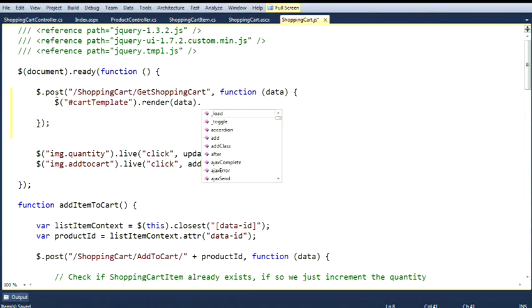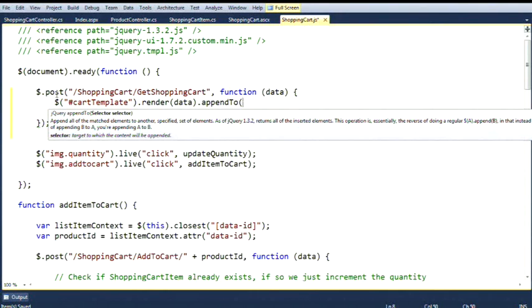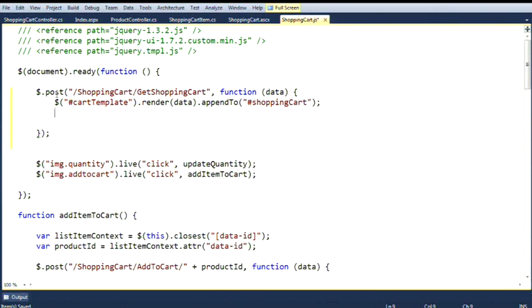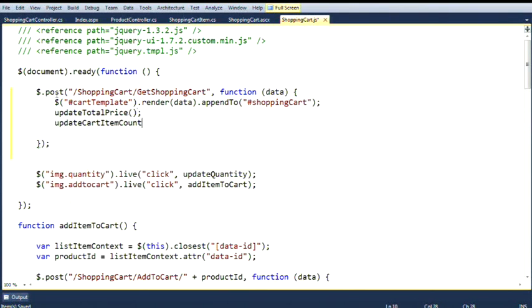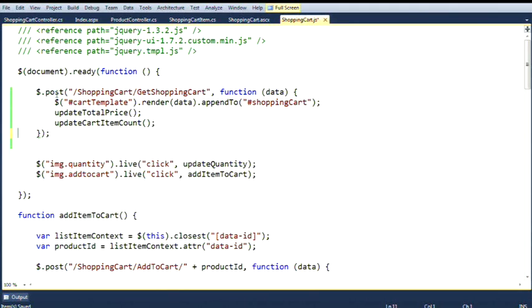Then we'll take the result of that rendering and we'll append it to that UL, which represented the shopping cart, which I'll then talk to again via a jQuery selector. Then when that's done, I'll update the total price, and I'll update the cart item count. All of this on the client side using IntelliSense, jQuery selectors inside of Visual Studio 2010.